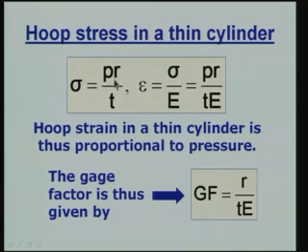When you have a thin cylinder, the stress is essentially uniform across the thickness of the shell, and you get a very simple expression, sigma equal to PR by T, which can be very easily derived, but that is already known to you from your strength of materials, where you will have learned some of these things.